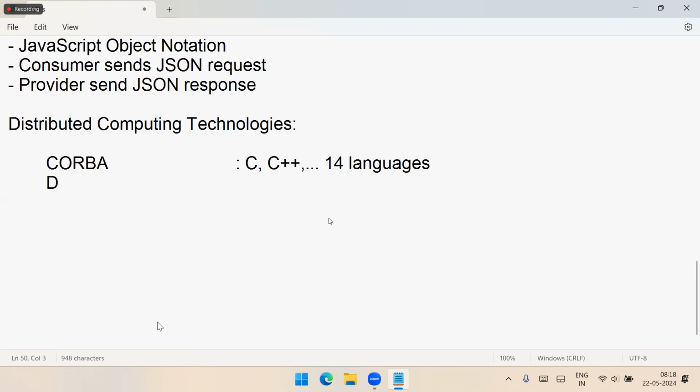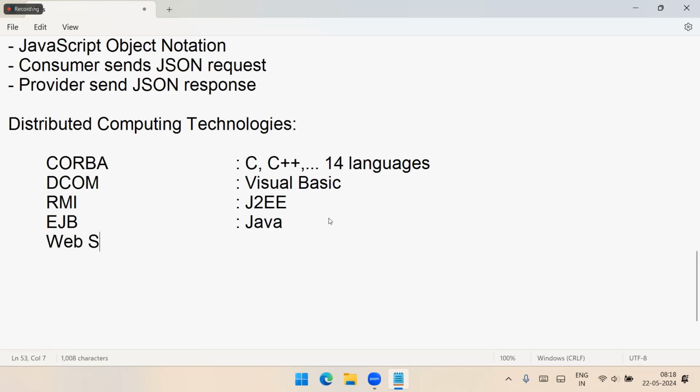We have DCOM, Distributed Component Object Model, which is used in Visual Basic-like languages. We have RMI, Remote Method Invocation, used in J2EE. EJB, Enterprise Java Beans, is used in Java.